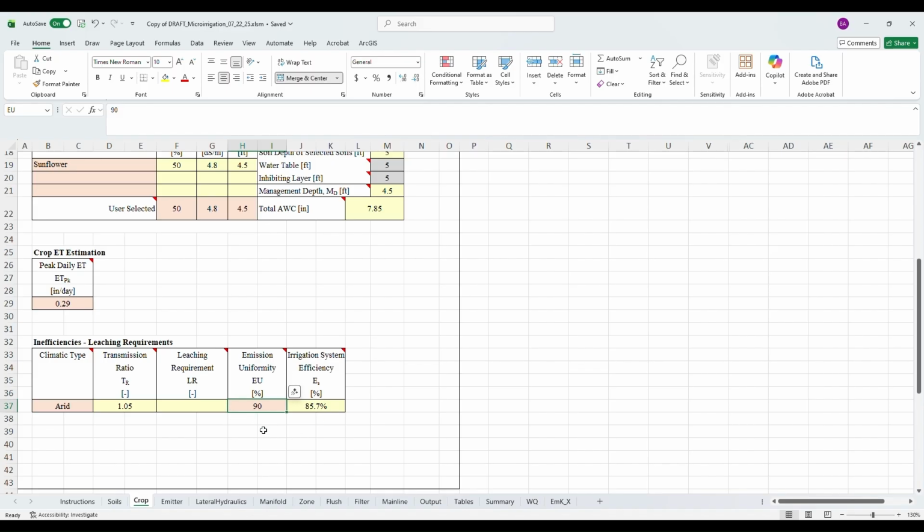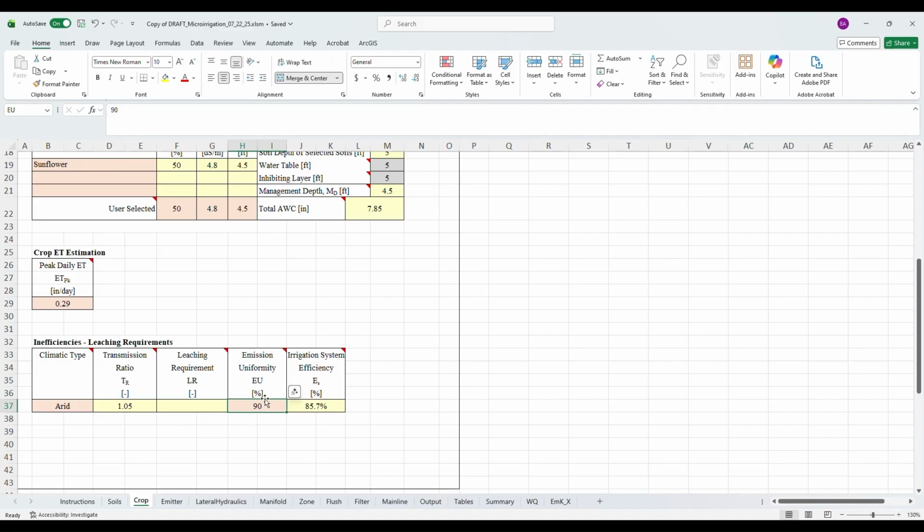So you can make an assumption here, and that can be anywhere from 85 to 100%. We're never going to have 100% emission uniformity, so we're going to assume 90% here, but if you feel more comfortable starting with a different value, then you can definitely do that.